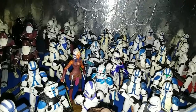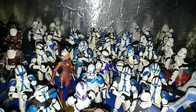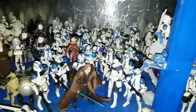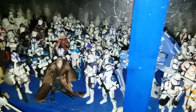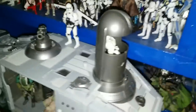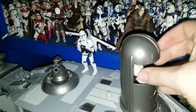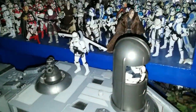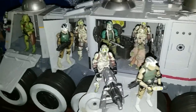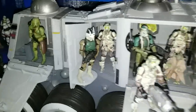Some yellowed guys, I know, but I am looking into other ways to de-yellow them, because hydrogen peroxide works for a couple months, and then they become yellow and even worse than they were before. I've said it 1,000 times, I'm not going to say it again. And then here is Turbo Tank, Jet Trooper there, ATTE Gunner there, who has completely decided to spin around and take a bit of a nap. And then here we have kind of a meeting between Gree and Yoda.